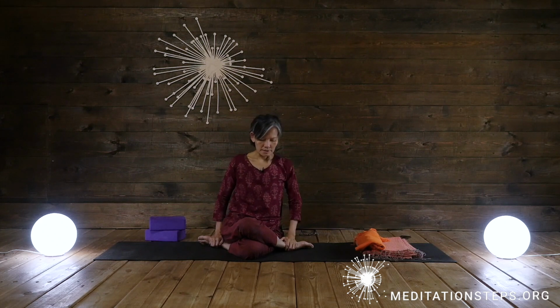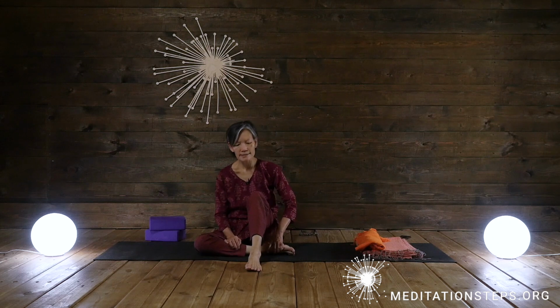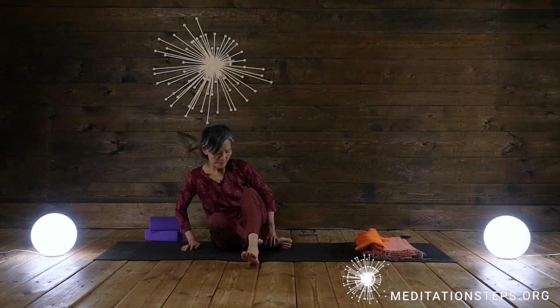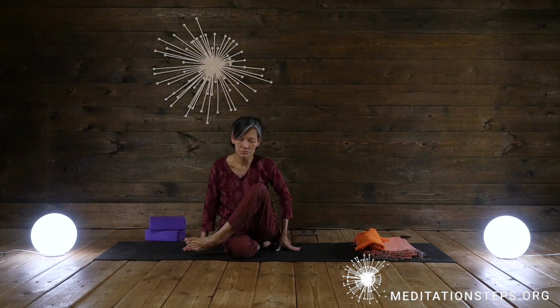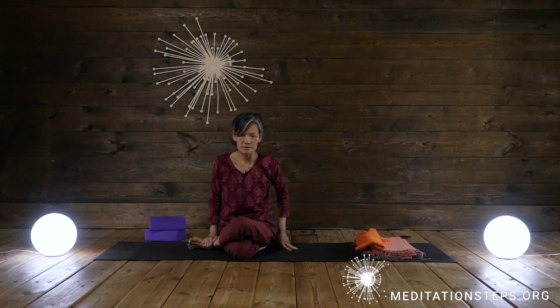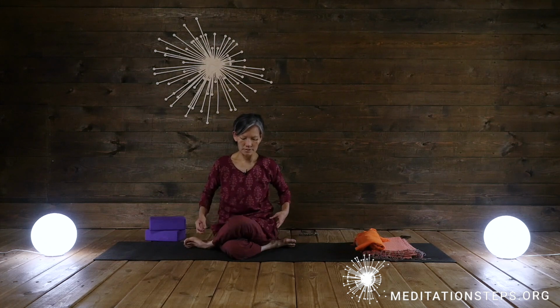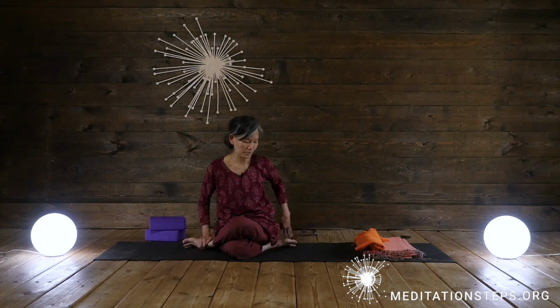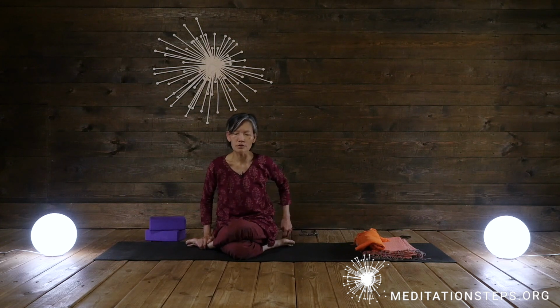Now, let me explain a little bit more on the pose. For males, you actually can sit pressing into your Muladhara chakra. That means the right heel is under, and you can press into your Muladhara chakra where it is suitable for you, and then you sit on it. For the ladies, you don't really have to press into the Muladhara chakra. It can be quite uncomfortable, or rather, sort of irritating. So we do not sit pressing into the Muladhara chakra for ladies. You can place the heels just by the side of your thighs and sit on the thigh, but not on the Muladhara chakra.